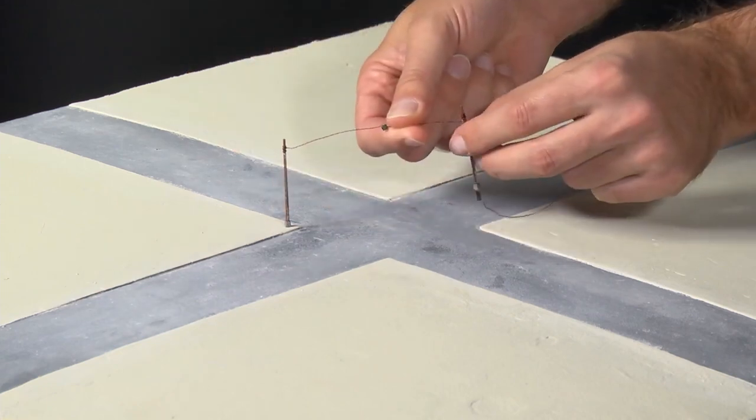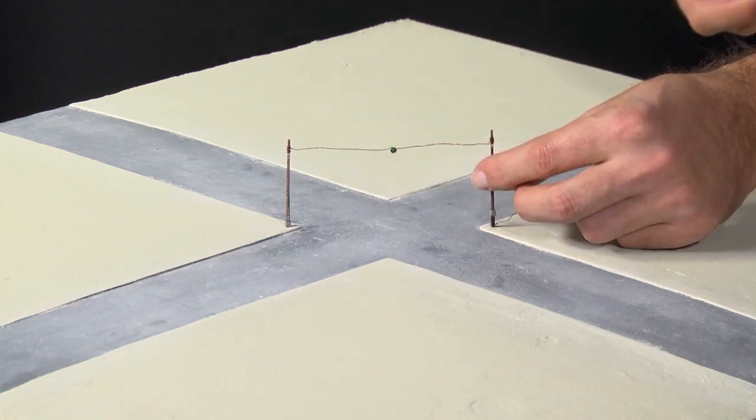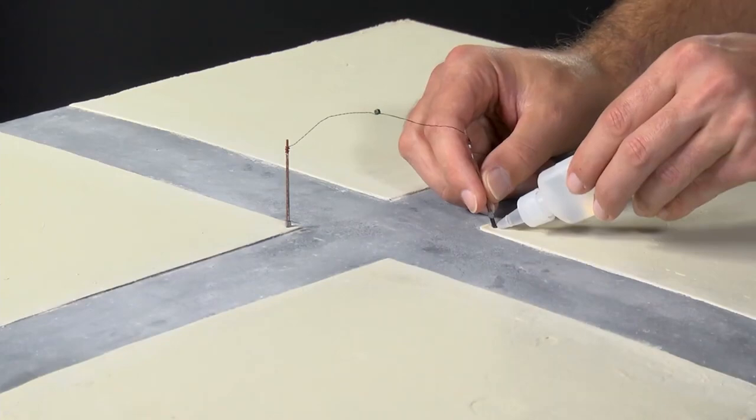Adjust the pole with the pre-stripped wire to the corner diagonally opposite the other pole at the intersection by wrapping or unwrapping the signal wire. Mark this placement with a pencil. Drill a hole in the marked spot on the layout. Run the wire through the hole and glue the pole in place.